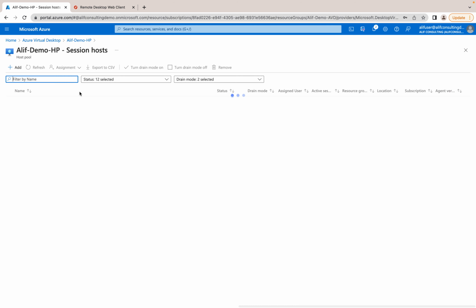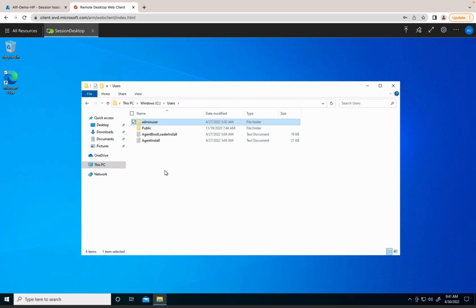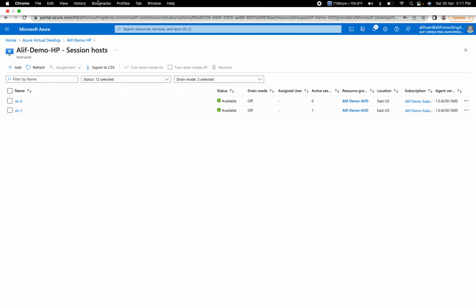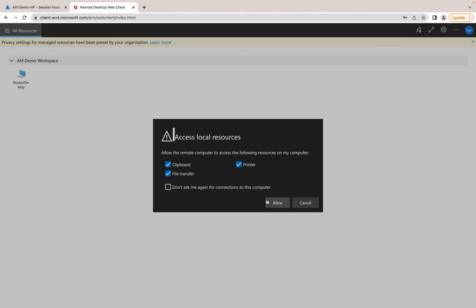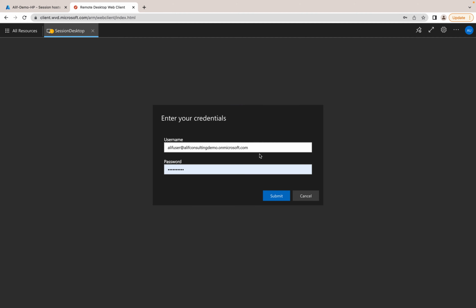So I have two session hosts in the pool. If a user logs in on the first session or logs in on the second session, he is going to get the same configuration which I have there. So if I log in on session one, or if I log in on session two, if I close this one and log in again, you will see I get the same network profile mounted onto the other session, or whenever a new session logs in.